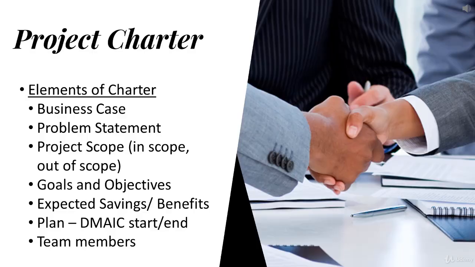The department manager of those persons should be able to release them for attending these Six Sigma project meetings and doing some work which has been assigned to them as a part of Six Sigma. So how do we do that? For that, we need to create a document which is called a project charter. Project charter is basically management approval for doing this project.